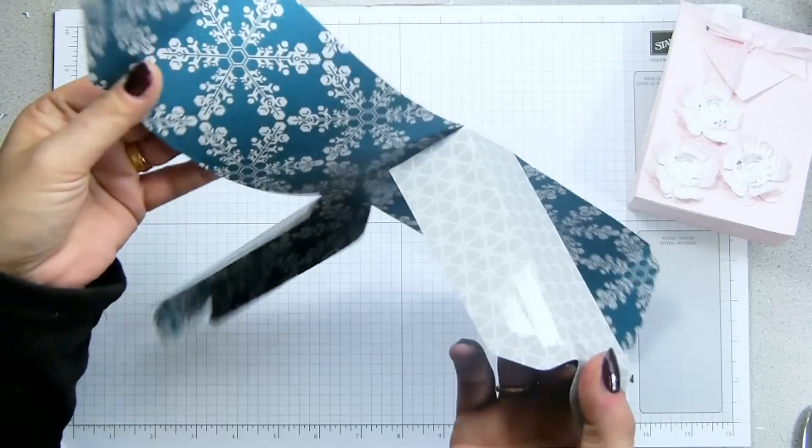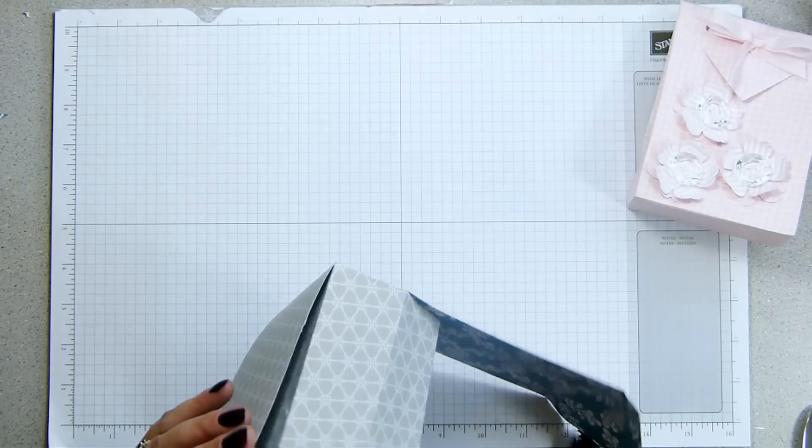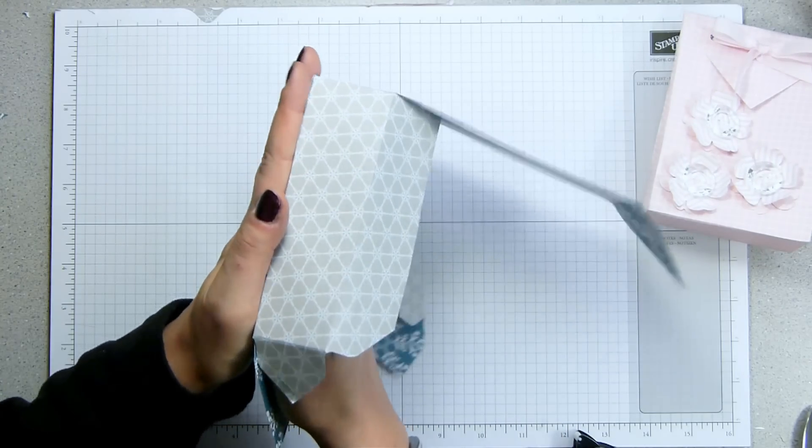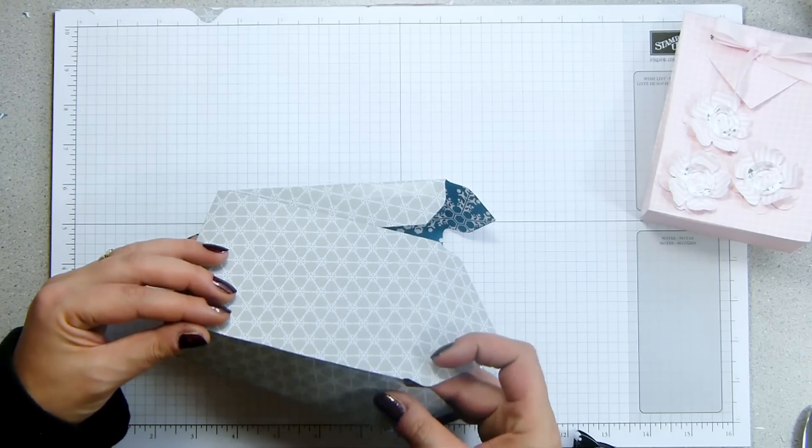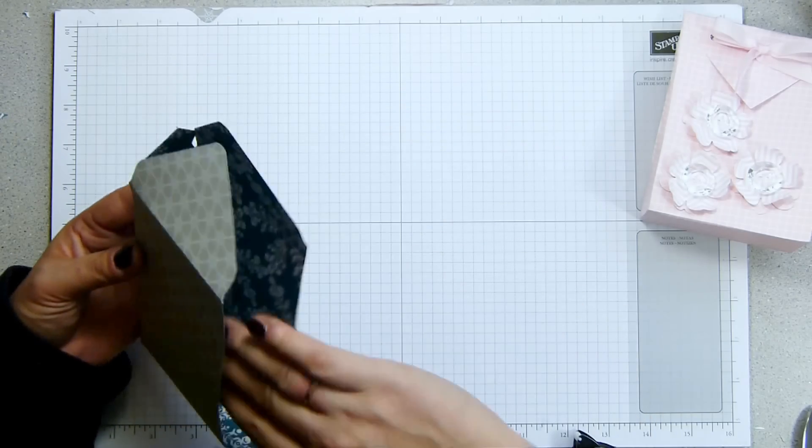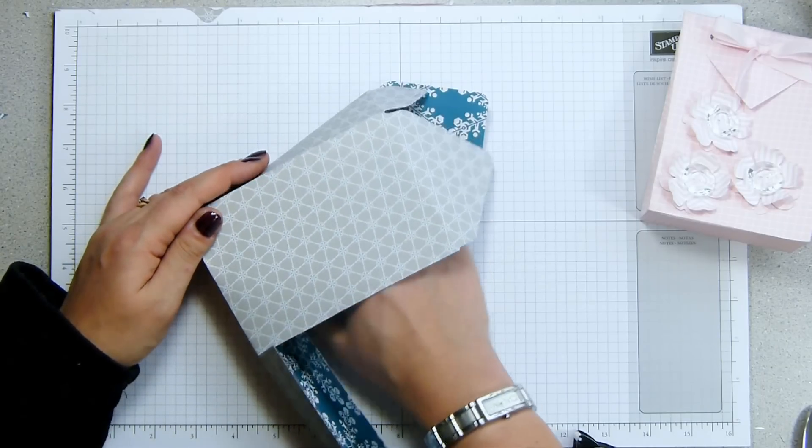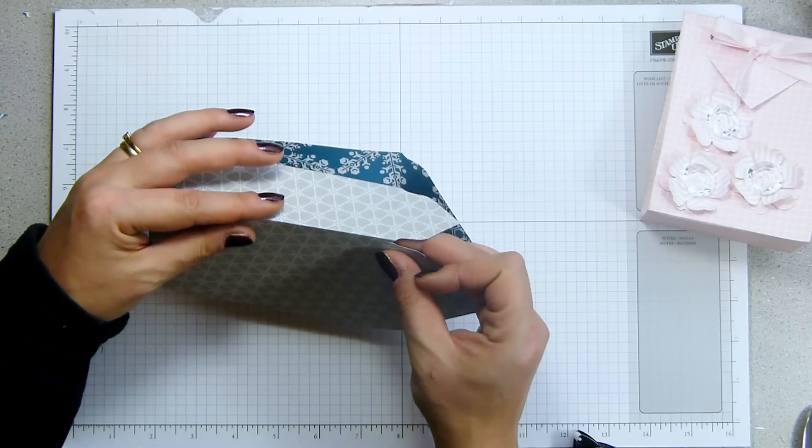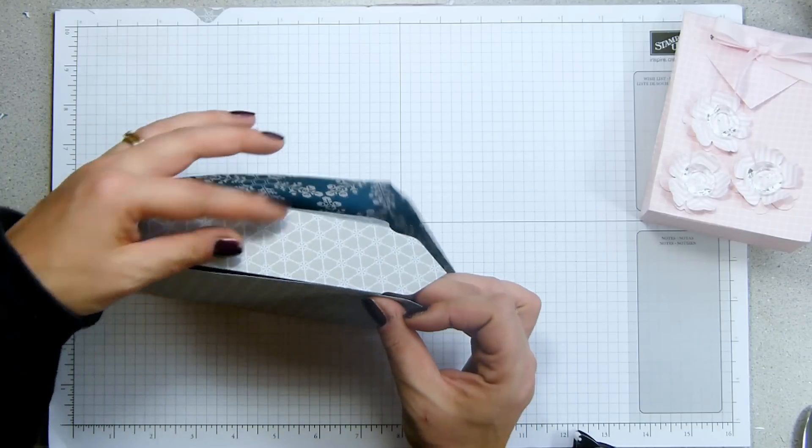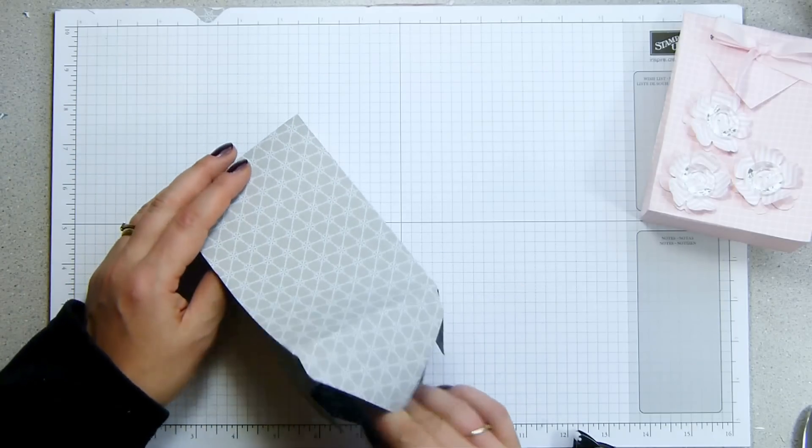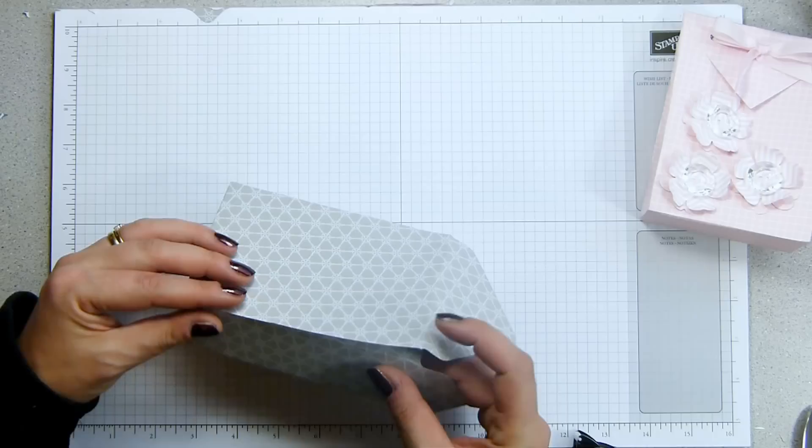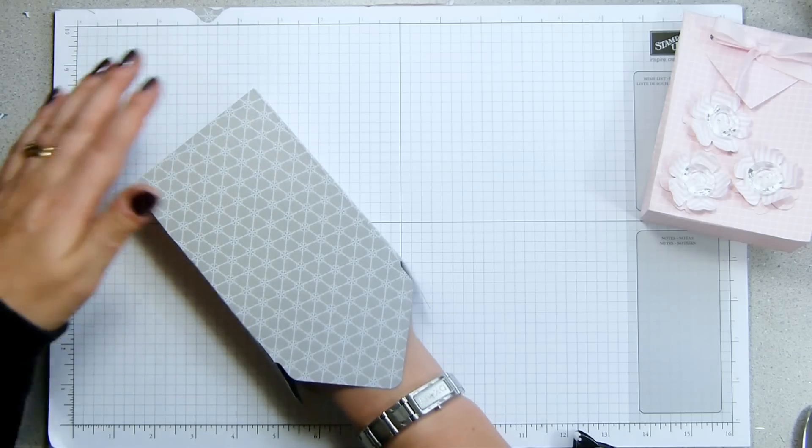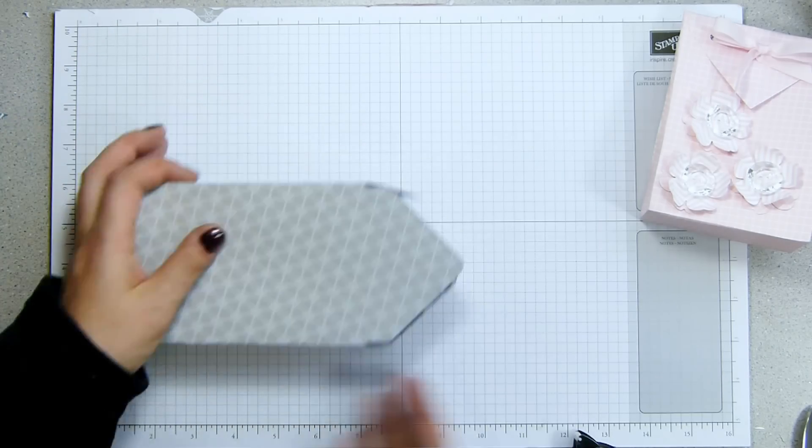So all you do now, I've got my big fat side here and my thin skinny side, and just line up. So if it matches, push your hands in to make sure it's meeting and stuck. And then the same on the other side. I'm going to put this down on the worktop so I can make sure that it's properly stuck down. Same over here again, line it up and put your hand in to push and make sure it's all stuck down. And then the final one, put your hand in and push down. So that's all well and truly stuck.